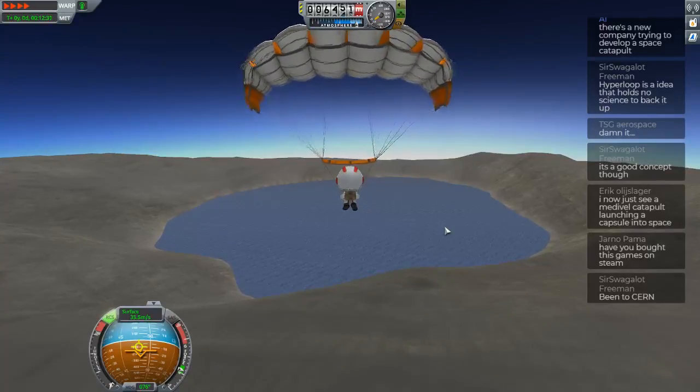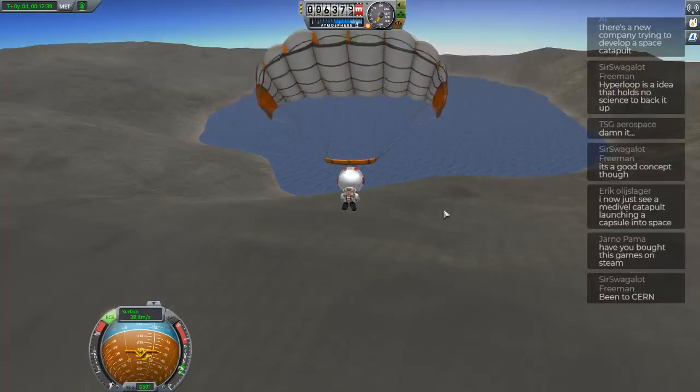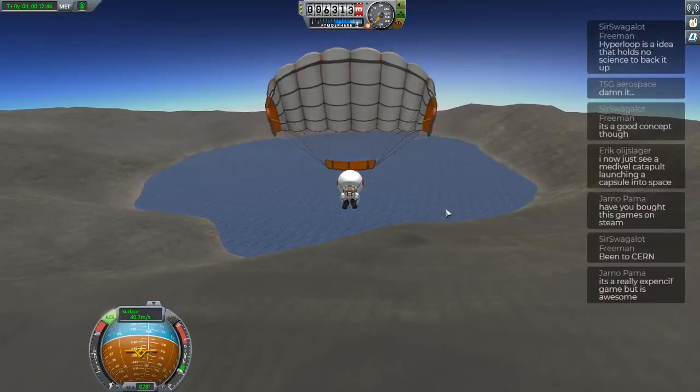Actually, we're going to make it over this mountain. I did not think we were going to make it over this mountain. Here we go. Let's go down a bit of mountain. Mountain scooping.